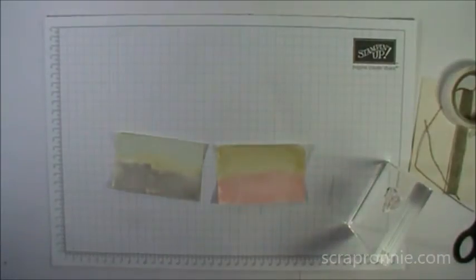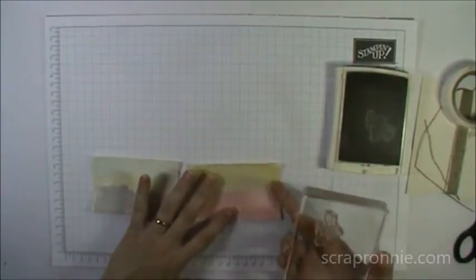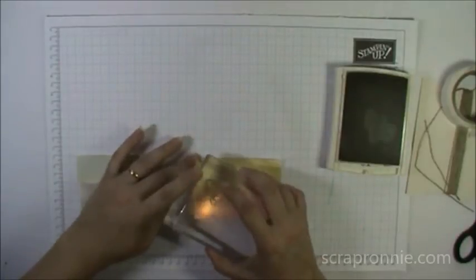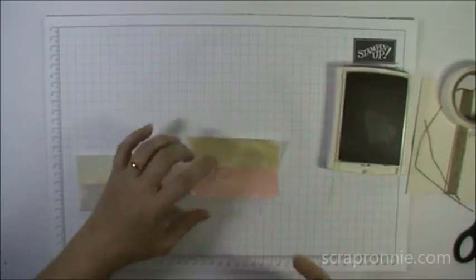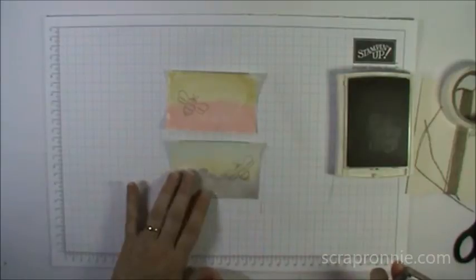So all I'm going to do is stamp my bumblebee up in crumb cake and just decide where I'm going to do it. So you just have to decide if you want to have a portrait card or a landscape card. And I know I'm going to add twine, so I could add twine across the bottom, across the top here. So I think I might just have my bumblebee on this side, and I'm going to put a sentiment up here and then wrap some twine around here. And I'm going to add him on this one as well. I'll put him this side on this one, just like that.